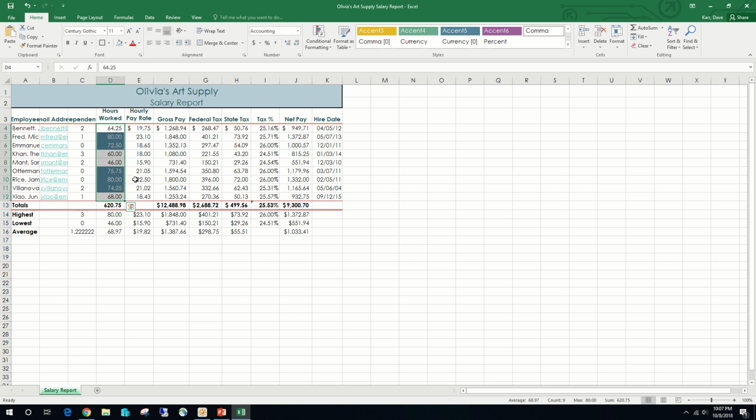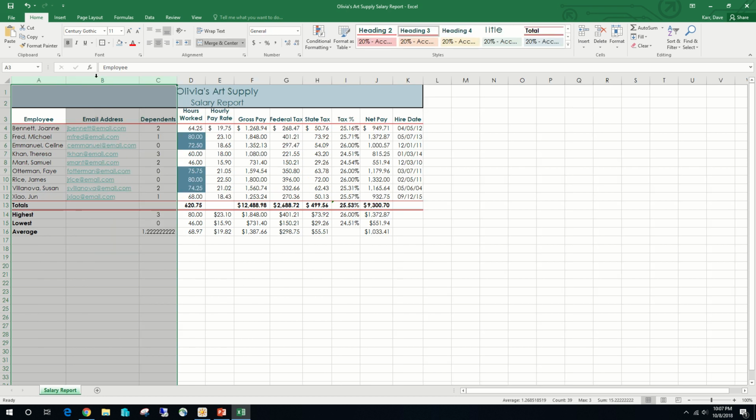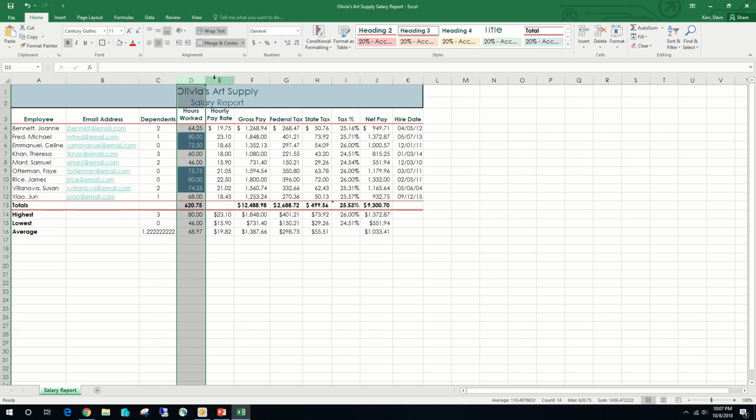Let's change our column widths. So all the way over on EX92, we're going to drag through columns A, B, and C. And we're going to double click to best fit. And that best fits all of them in one shot. We're going to double click, we're going to find the pointer for D, E, and I.